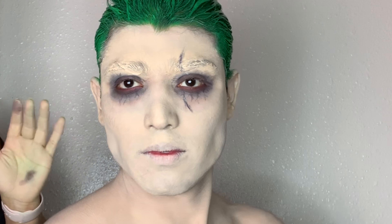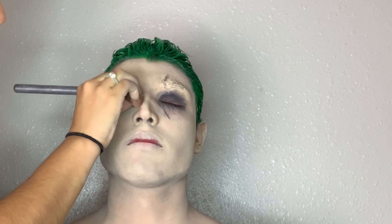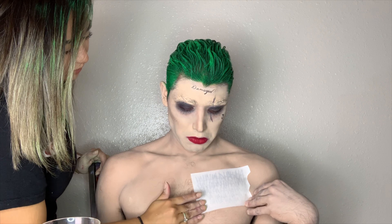And this is the end result — with those messed up eyebrows, but don't look at those. Then I started working on his contour for his nose and cheeks, which was very light, and then moving on to his lips, which I did pretty messy. I put some fake tattoos on as well.